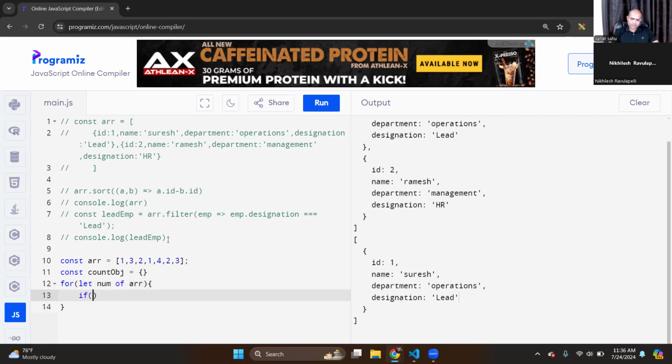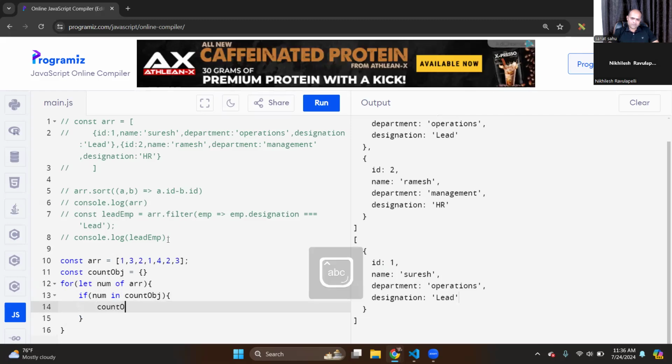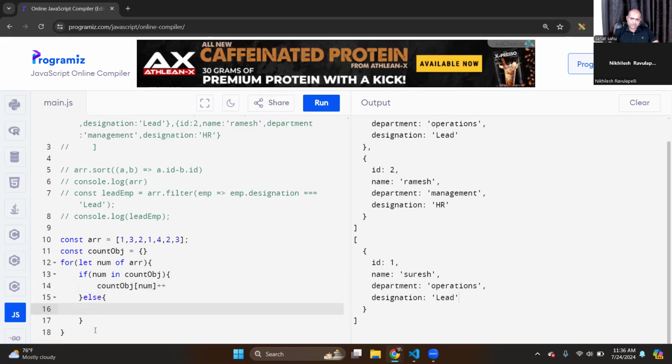I'll check if that number is present in my count object, then I simply increase its count by 1. Else I initialize that key with the value 1.